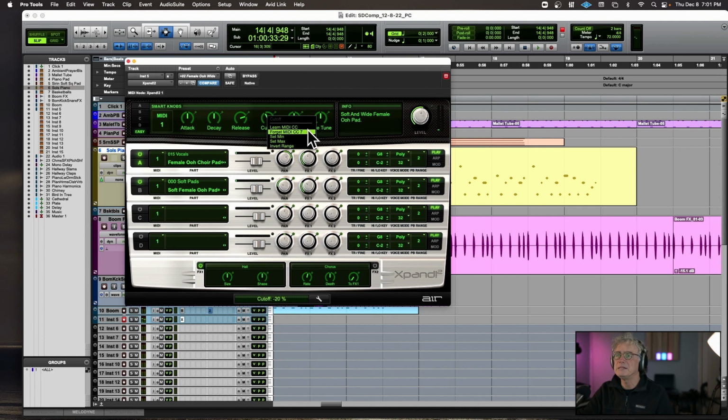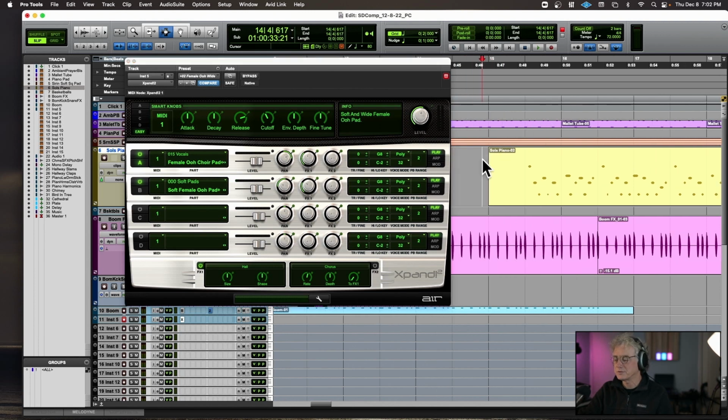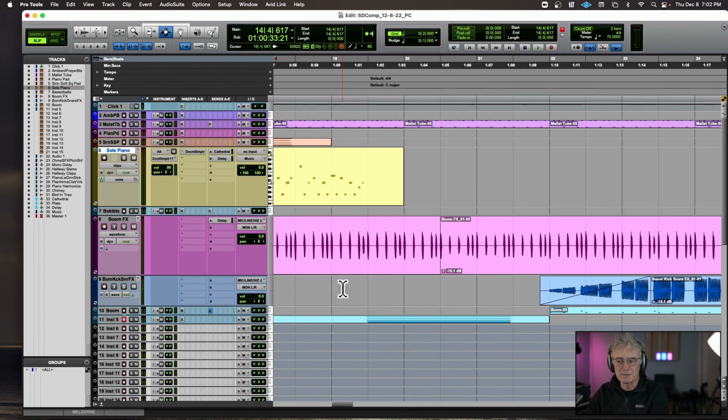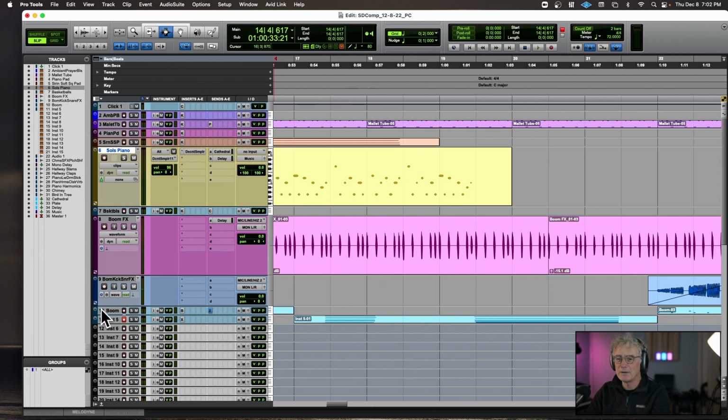Okay, so that's MIDI CC7. Okay, so we're going to automate the cutoff, but let's get the part played in first, all right? Okay, so, you know, I'm just jamming into the box, coming up with stuff. Whoops, I didn't name it. So choir, let me fix that now. And let's get that named correctly. And let's get that colored.